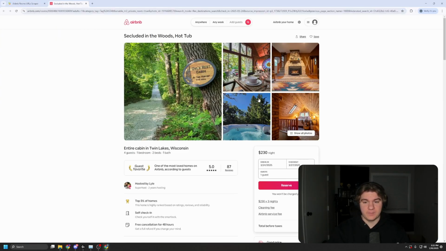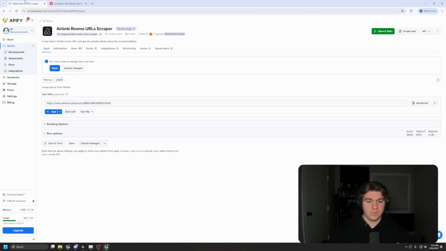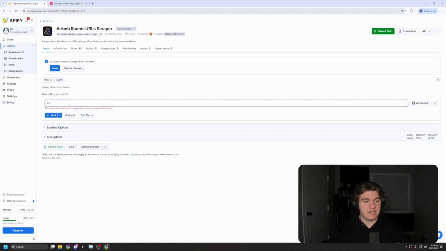This is the one that I'll be using right now for just testing purposes. And when you copy it, you only want to take the Airbnb link up until the end of this number, which is the room ID. You don't need any of the other info in this whole link. It's just worthless and makes it more dirty. We're going to go back to here, the start URL. We'll paste it into there, just like this.